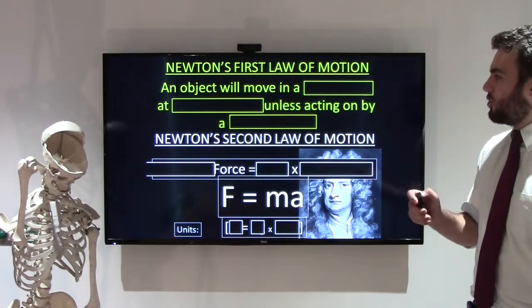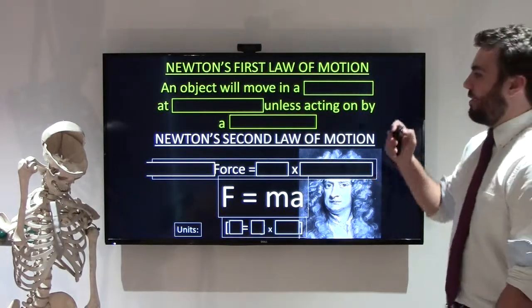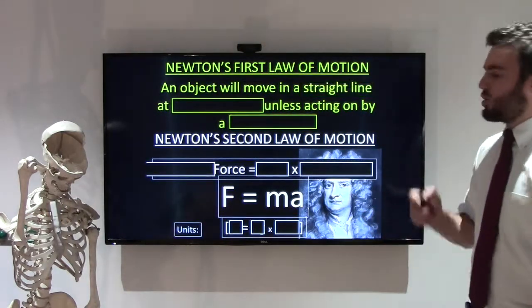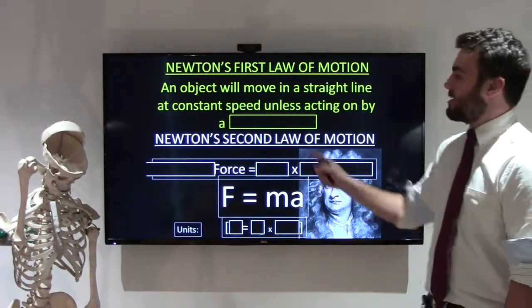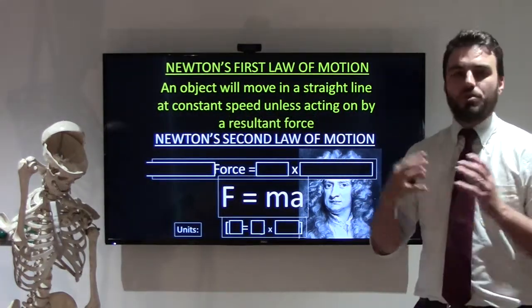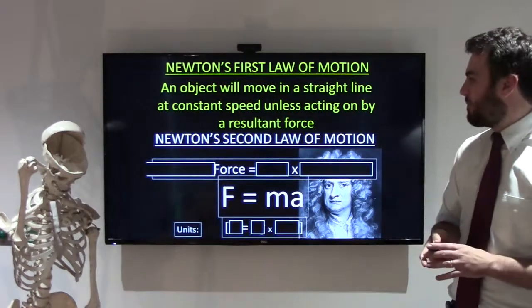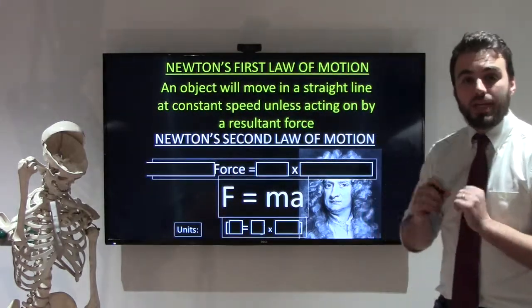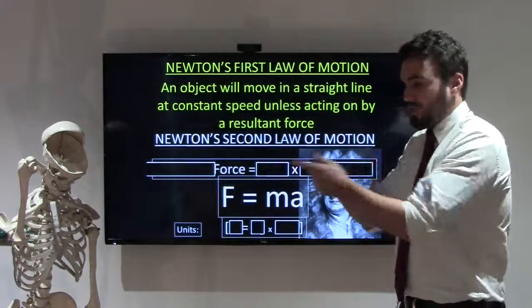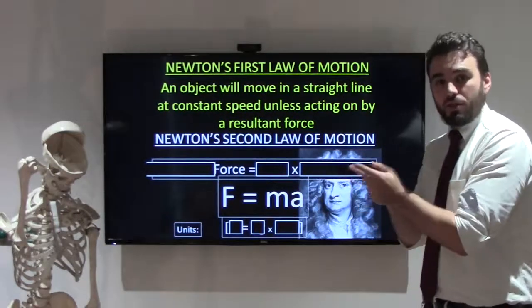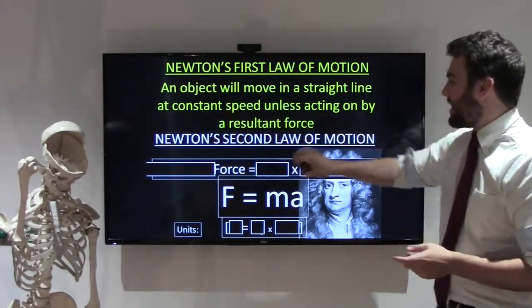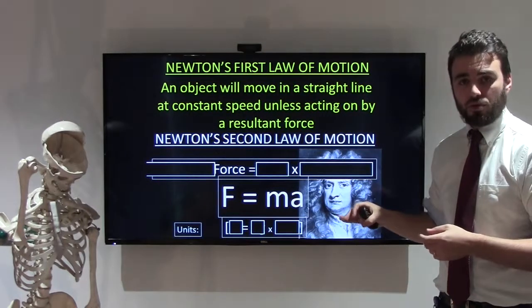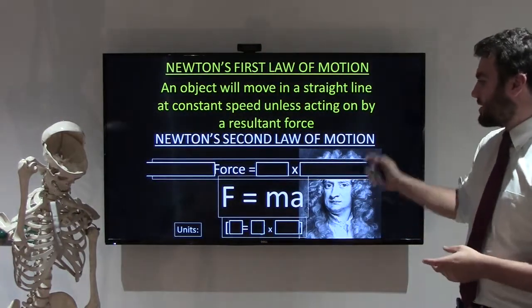Alright, two laws. Very important. An object will continue to move in a straight line at a constant speed unless acted on by a resultant force. We'll come back to that in a minute. Now remember, you don't need a force to get you going forward. You don't need a resultant force to go forward, because if you're going at a constant speed, that means there's no resultant force. Think about that. Second law.